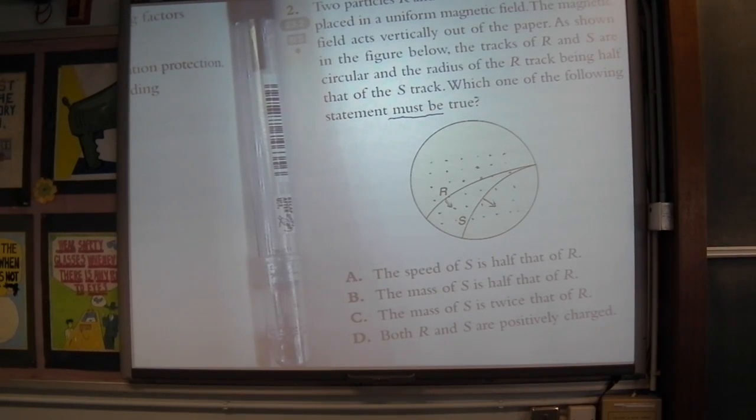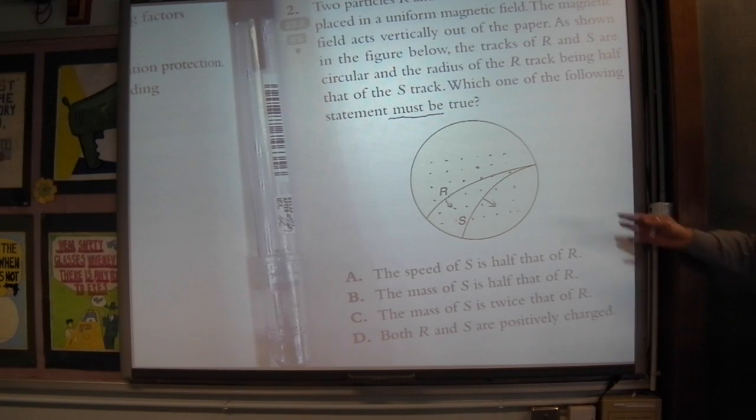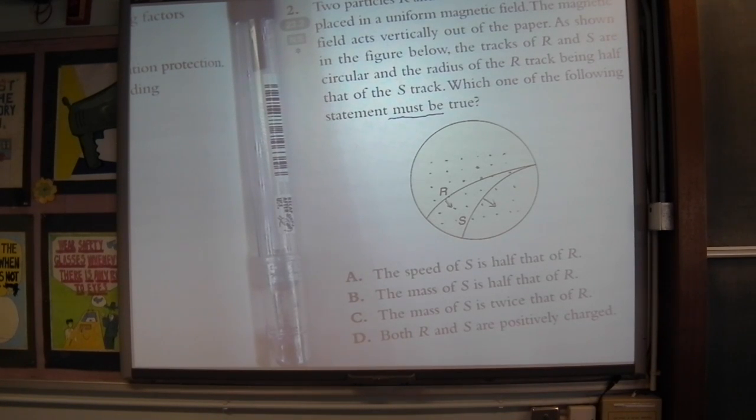Okay? Now the question tells us that one of the radii is half of the other. And we also know that the two particles are traveling within the same magnetic field. So as a result, B should be the same for both particles. However, we have no information about the charge of the particle, or the mass of the particle, or the velocity of the particle. The question just didn't mention any of it. As a result, the only information that one radius is half doesn't carry us far enough to determine which one should be the answer.